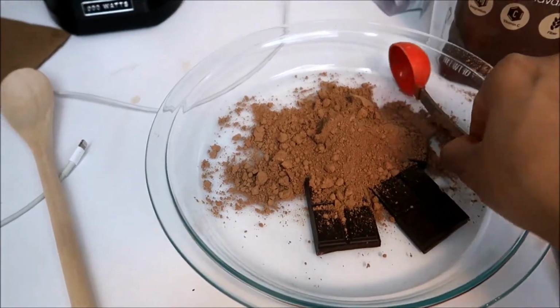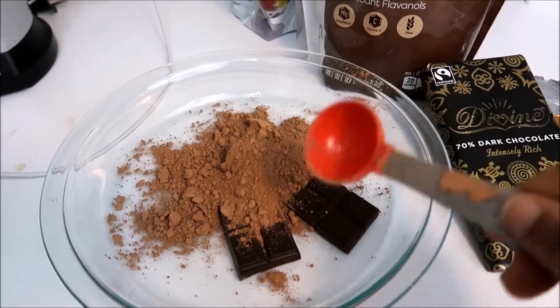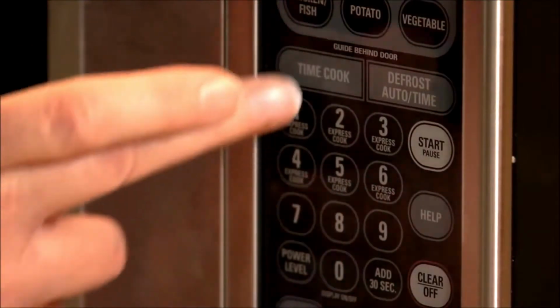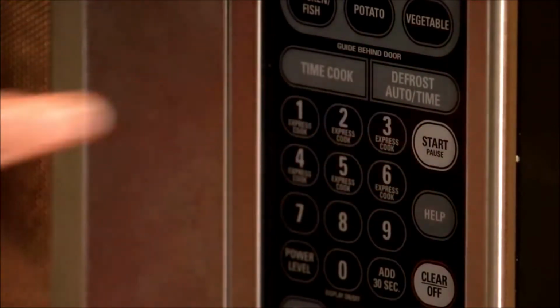You can use a double boiler method by putting it on a stove, but I'm going to make it easy by just popping it inside the microwave oven. I am going to microwave this for maybe 30 to 45 seconds. Do not overdo it because it may get burnt. So I'm just going to do it for 30 seconds and let it do its thing for now.